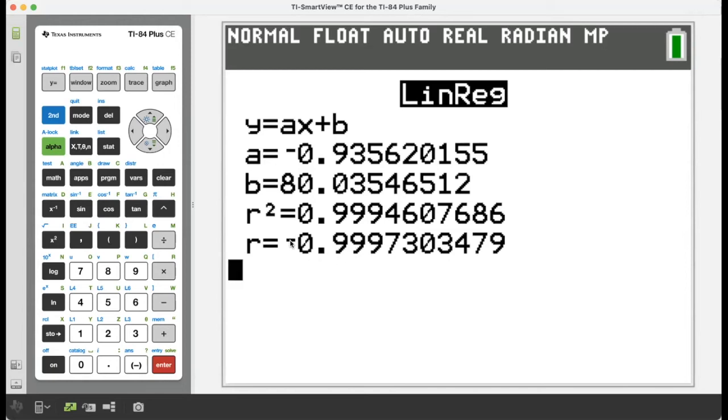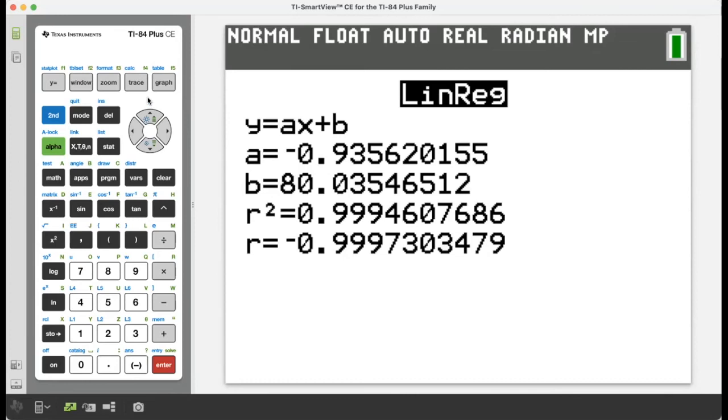And given that it's negative, it's so close to -1 that we could say that the line that represents these data values is going to indicate that all the points are going to be very close to that line if we were to plot the scatter plot. So it is a very strong negative correlation. We can even graph it on our calculator.